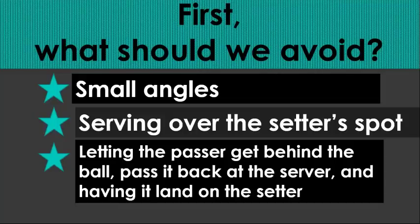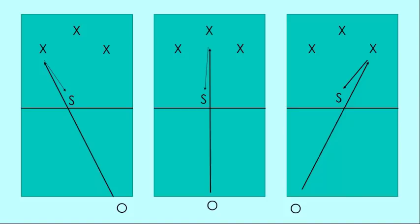It's the one that ensures what coaches like for technique. They're going to get their belly button behind the ball. They're going to get squared up, and everything's just going to head in the same direction. It's easiest for the passers because the passer can see the flight of the ball, but they can also see their setter in their peripheral vision. So it's much, much easier to aim these than it is to those where the passer can't see the setter as well. These are the easiest ones, and these are the ones that we want to avoid.